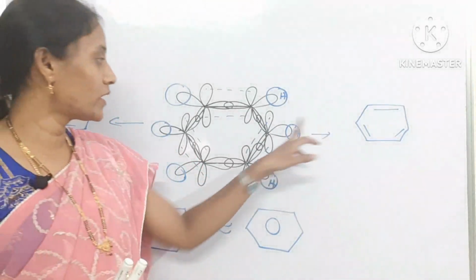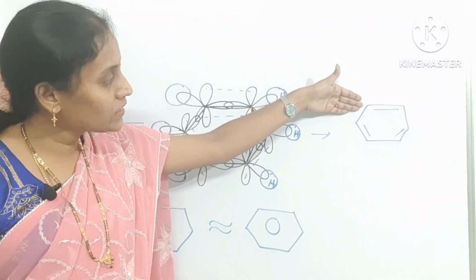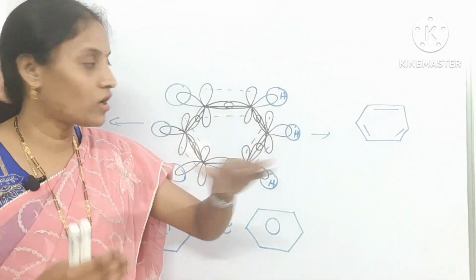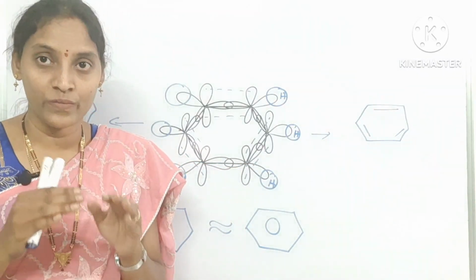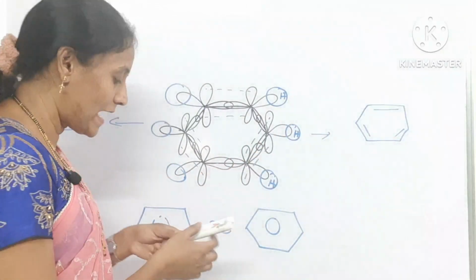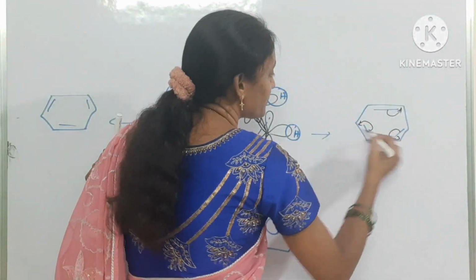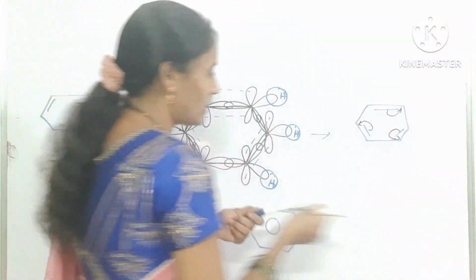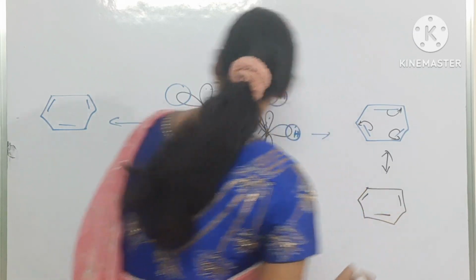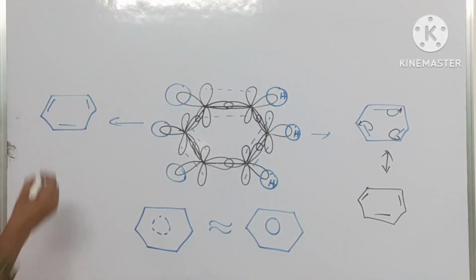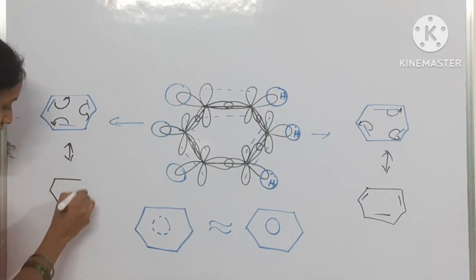See, here one carbon is there, here one carbon, here one carbon. The electrons present in carbon sigma bonds are stronger, but the electrons present in pi bonds are not so strong. I mean, they are not stable enough to sit in one place, so they are attracted by the adjacent carbon atoms' nuclei. So what happens here is the double bonds' position will be changed. See, you can observe that structure. Same structure, this one and this one. So if these pi bonds are shifted like this, then you will observe like this.